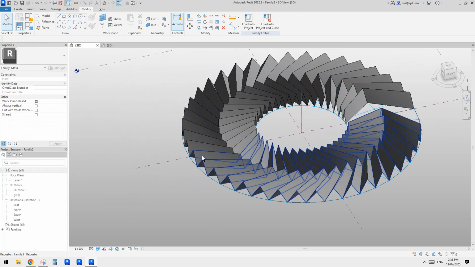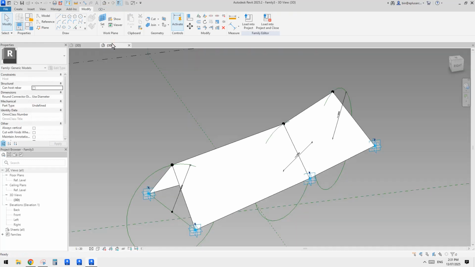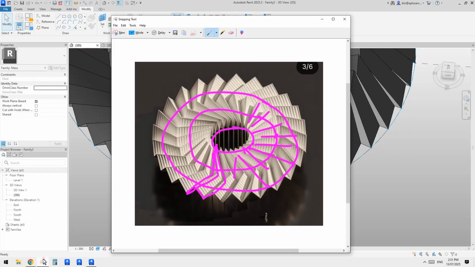So this is it. And then what else? Okay, so looks like on this there are also profile. So I suggest probably don't try to model them.